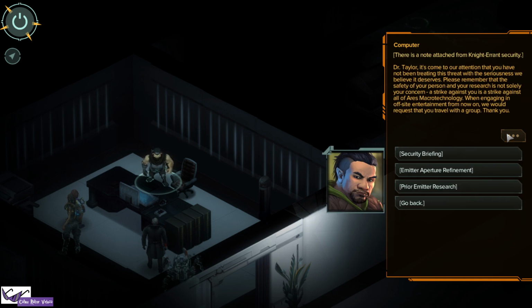Nice. There is a note attached from Knight Errant Security. Dr. Taylor, it's come to our attention that you have not been treating this threat with the seriousness we believe it deserves. Please remember that the safety of your person and your research is not solely your concern. A strike against you is a strike against all of Ares Macrotechnology. When engaging in off-site entertainment from now on, we would request that you travel with a group. Thank you. Okay.